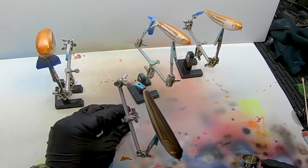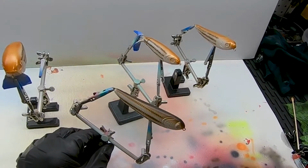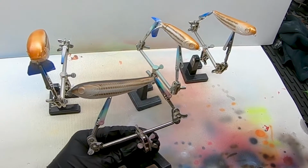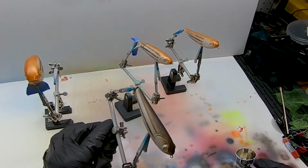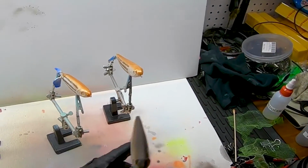What do you guys think? It looks pretty good. Darken that back up, but still got a little bit of shine underneath it on the edge. I think we're gonna leave her just like that. Alright, I'm gonna finish up the rest of these like this, and then I'm gonna do the mouths, and that should be it.